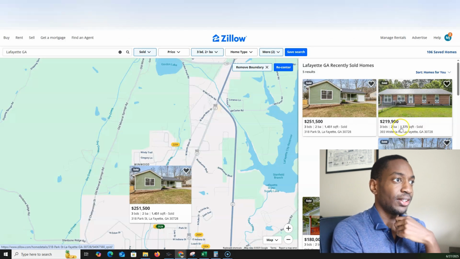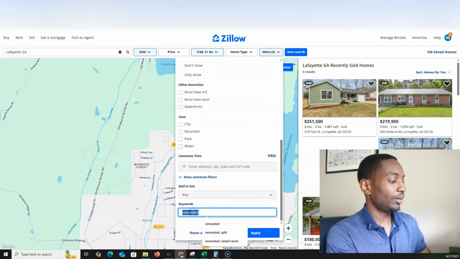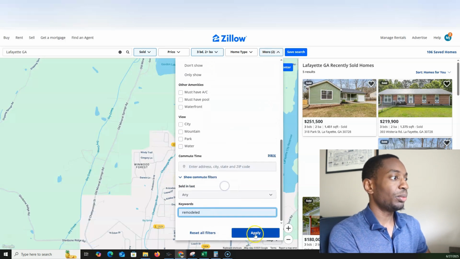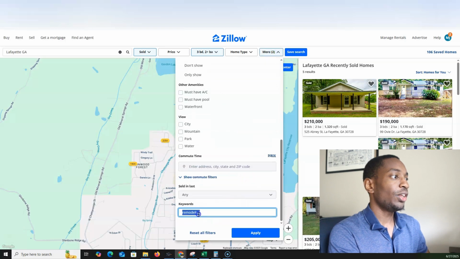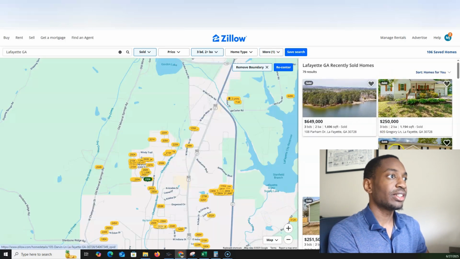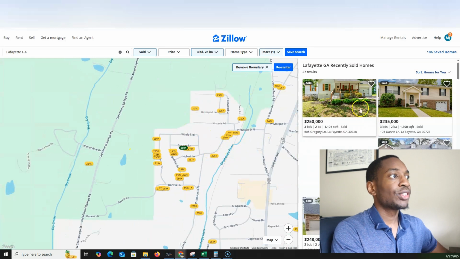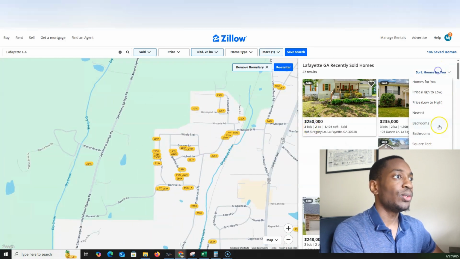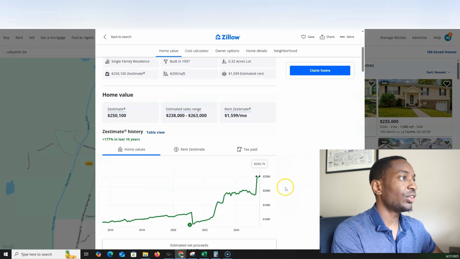And so another thing you can do, you can filter it by years so we can get a better comp. In other words, we can put remodel right here to see if we see any other interesting comps. Or you don't even have to look at things like that. You can just look at it right here because we know it's in this neighborhood around here. So you're seeing they're selling for 250. You can go newest because you want to see the newest comps. So 250,000. This is actually smaller and it sold for 250,000.